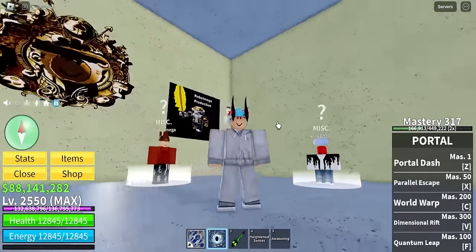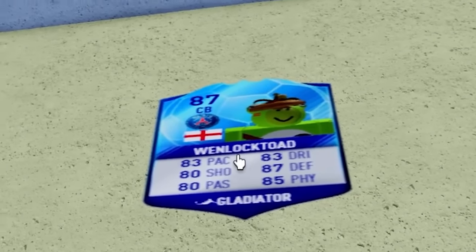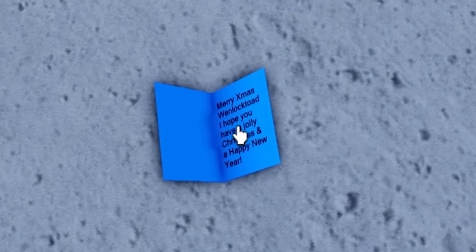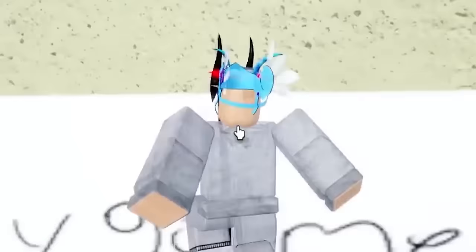For spot number five, we got this room, and this is called the admin room, which I'm not really sure about. Once again, there's some art right there from Wenlock Toad, some art over here, Robot Mega Production. And we got a letter over here. Merry Xmas, Wenlock Toad. I hope you had a jolly Christmas and a happy new year. Not Christmas, though. My game looking kind of good. Oh my.